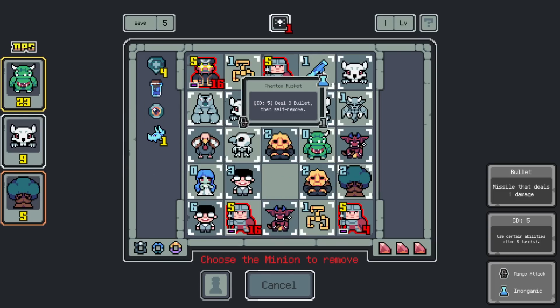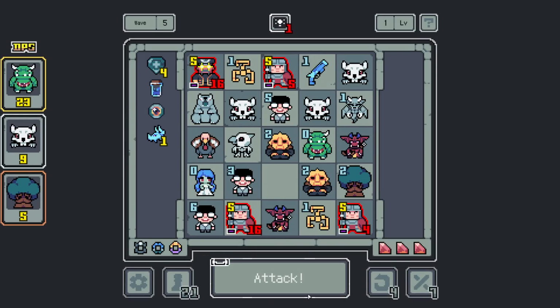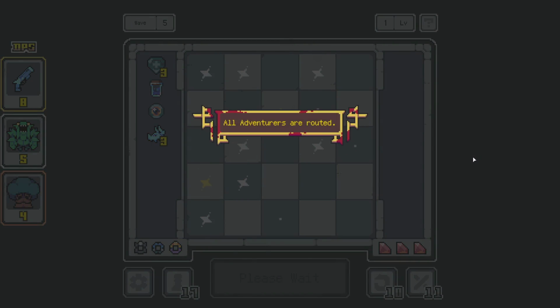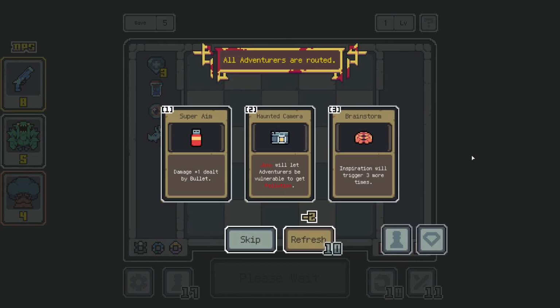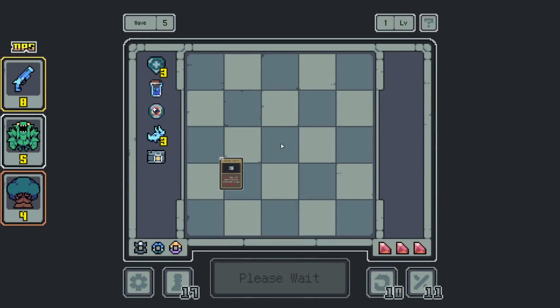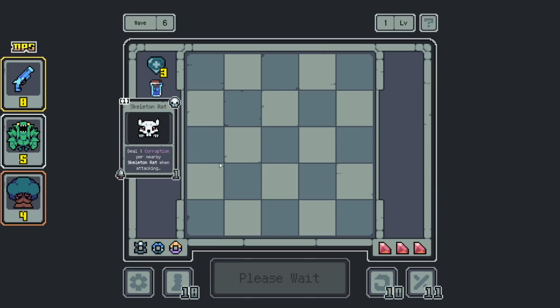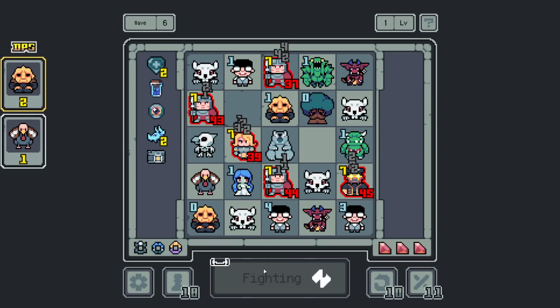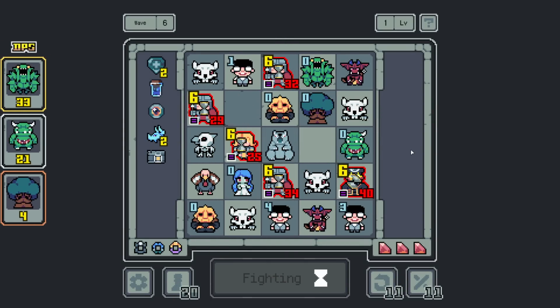Let them get a corruption. The phrasing on that. Gun's about to self-remove, so we don't even need to... I don't think I need to remove nothing. This is going to self-remove too. Super aim. Jinx will let all adventurers be vulnerable to gain an extra pollution. I don't exactly know what that means. The phrasing on it, the translation on that one is a little bit messy. But I am seeing some numbers working here.